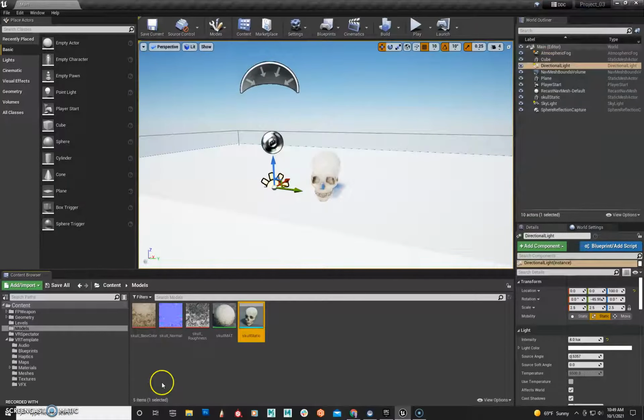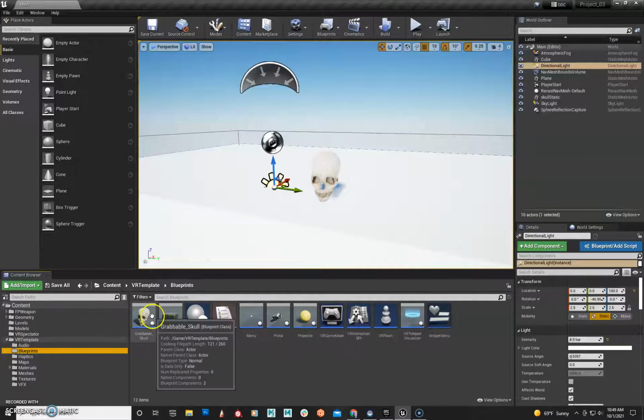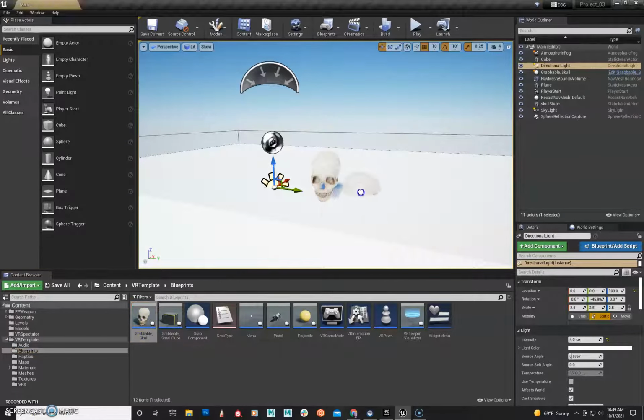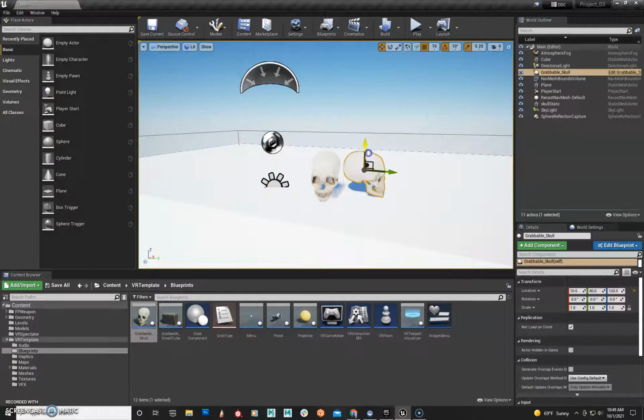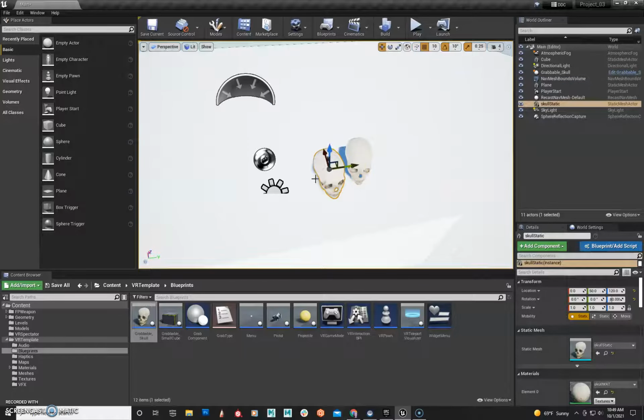So we've got that. Let's go ahead and go back to our blueprints and our grabbable skull. And let's go ahead and drag that into the scene. And you notice it looks exactly like our other skull, except this one is grabbable, or theoretically.